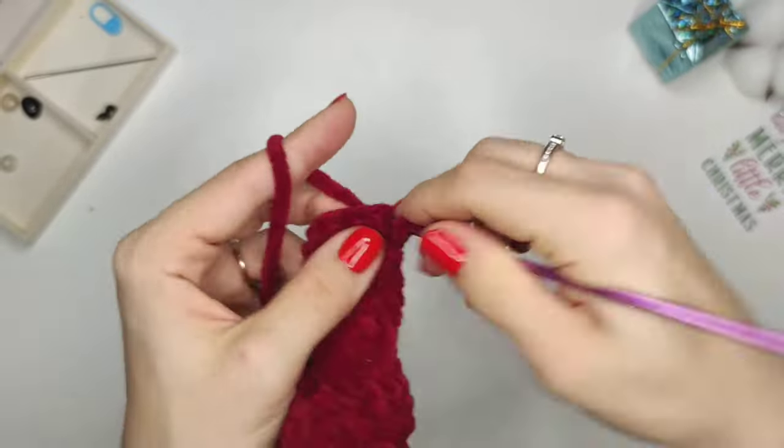Next round, crochet 18 single crochet. So round will be without changes, no decreases, no increases, just 18 single crochet. In the next round, we will crochet arms and body together.